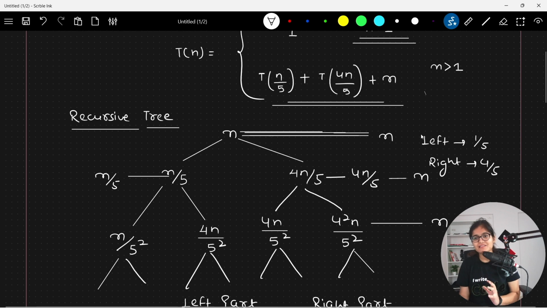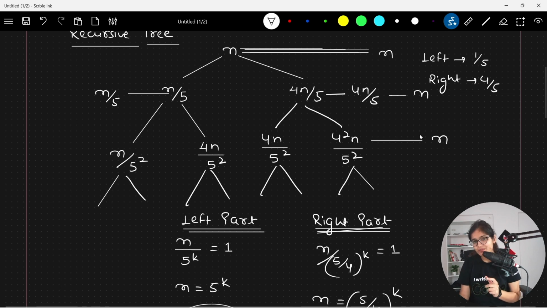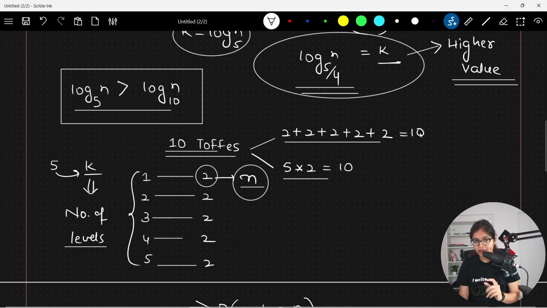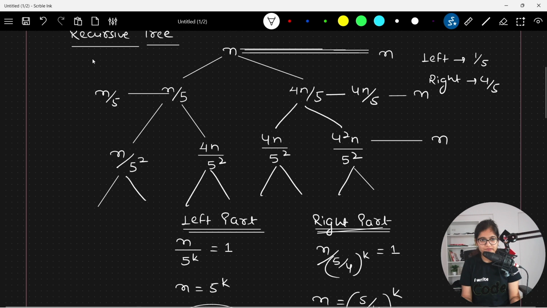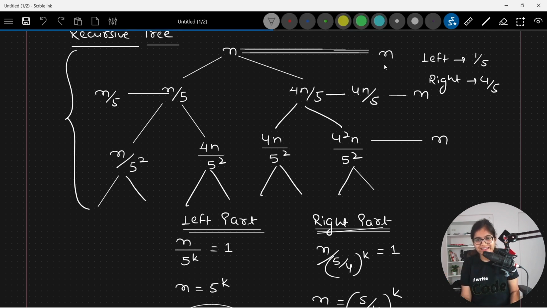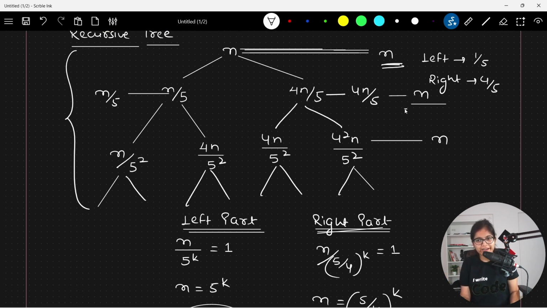I hope everyone is able to get an idea of how, with the help of a recursive tree approach, we can solve any kind of problem. Basically, we have to create this recursive tree. In this recursive tree, we need to calculate how many levels we have to create, and at every level, what the effective cost is. If the cost is different at every level, suppose here n is coming, here n/2 or n/4 is coming, here n/8 is coming, at that point you need to add every cost until k levels. But here, because the cost is the same, we can directly multiply as well.